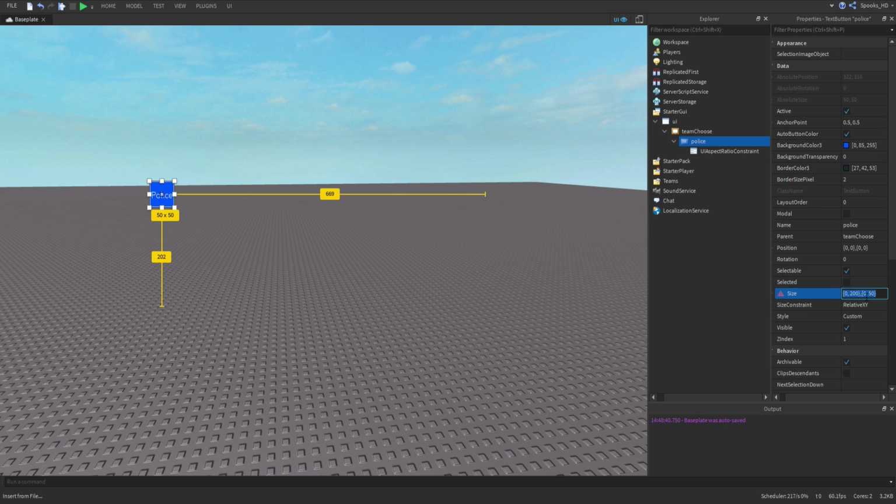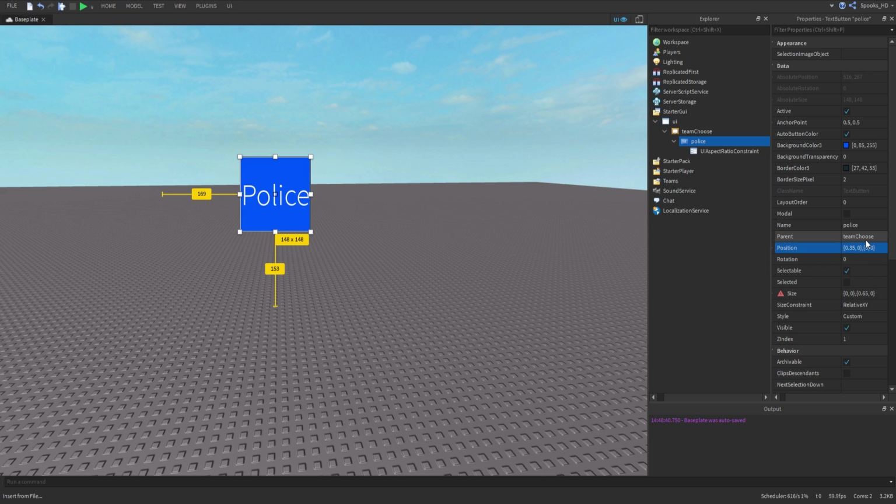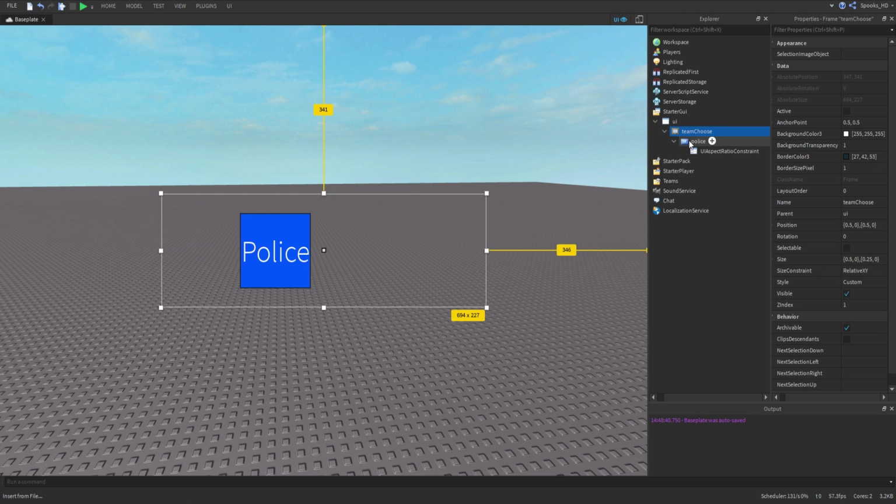So if we go ahead, and now we could set the size, so the width is 0, and then we can go ahead and simply make this, let's say, well, what's a good size? Maybe 0.65. It's a good size, and yeah, that's a great size. So we're going to go ahead and position this. So we're going to do 0.35, because at a quarter, it doesn't look too good, probably. And we're going to set this to 0.5. And as you can see, that actually looks really nice.